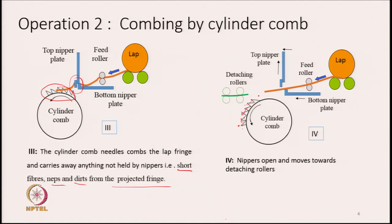When the combing job is over, the nippers will open again. You see here the nippers have opened, and the assembly as a whole is moving forward. Just concentrate on the arrows. You see the bottom plate and the top plate both are moving towards the left-hand side, towards the detaching roller, and the nipper plates are gradually opening. The top nipper plate is moving up.